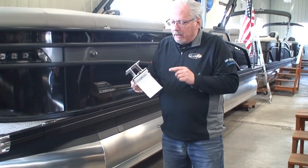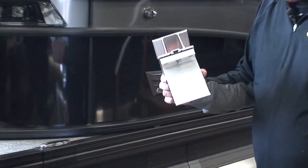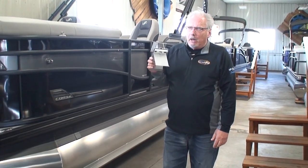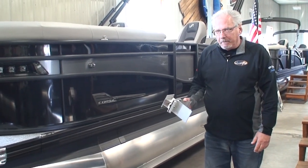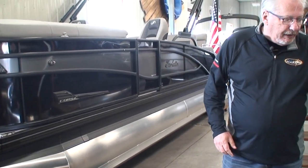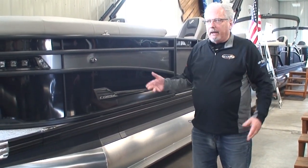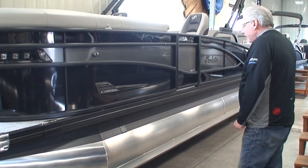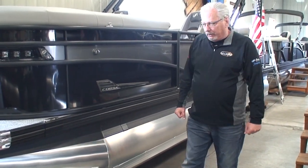And then, if you can see this black rubber pad, that's the vibration isolation pad. And yes, I am shocked at how much less vibration is transferred from the motor through the boat when you have vibration isolation pads. People don't really get that until they've maybe had other brands of boats that don't have it, and then they get their first Barletta, and it's like, oh man, wow, that's shocking how big a difference there is. So that's kind of the chassis of the boat. And by the way, the chassis on this boat has a lifetime manufacturer's warranty to it.